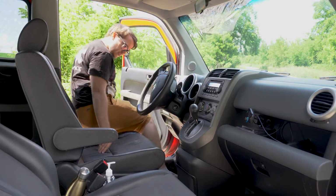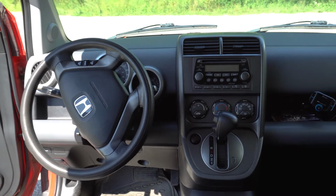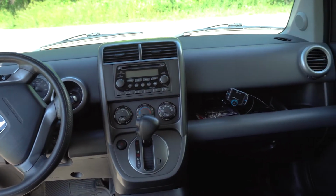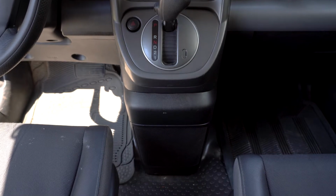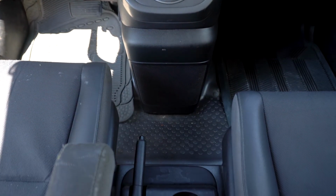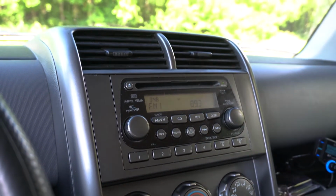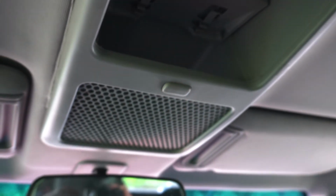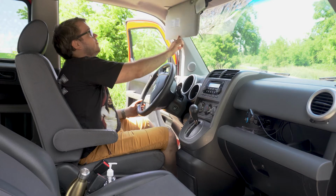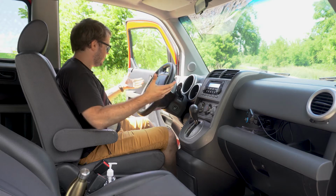In the interior, it's quite literally a truck, and as every truck, it's built to be rugged and simple and very basic. It's a work vehicle, for better or for worse. The floors in the entire car are actually made of this tough rubber waterproof material, and giant toggles for the AC, and we just have a radio. We have very clear dials. And yeah, we just have some storage here and there. That's kind of neat, actually. We have some lights. It's a very basic car in its nature. We have some very simple storage, and everything is built to last. Everything feels strong and built to work.